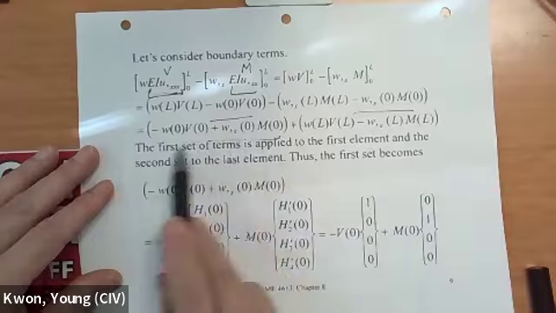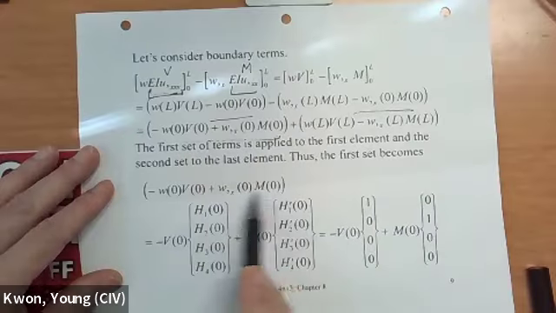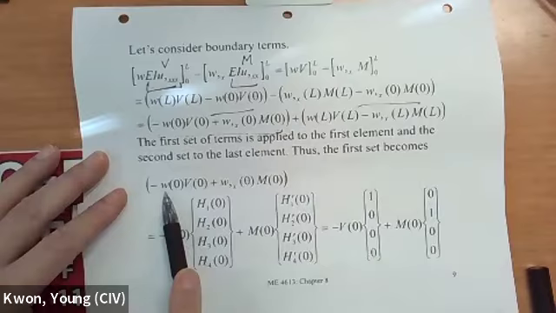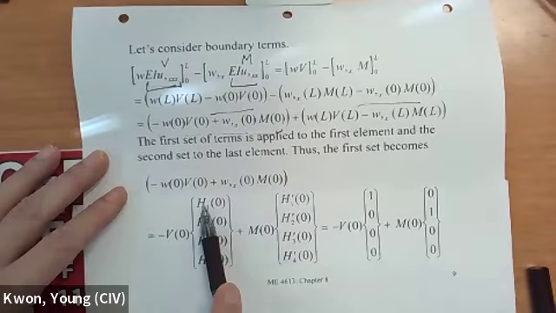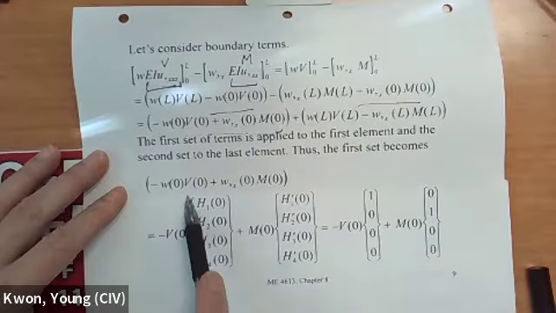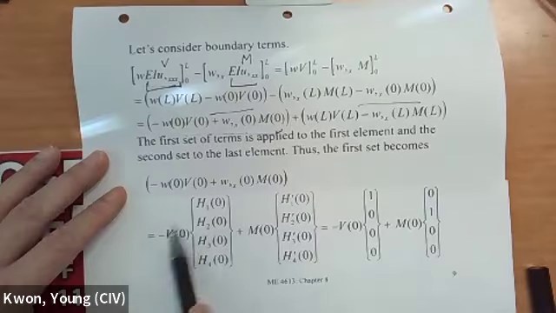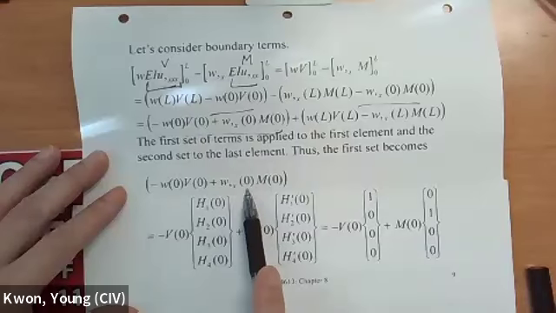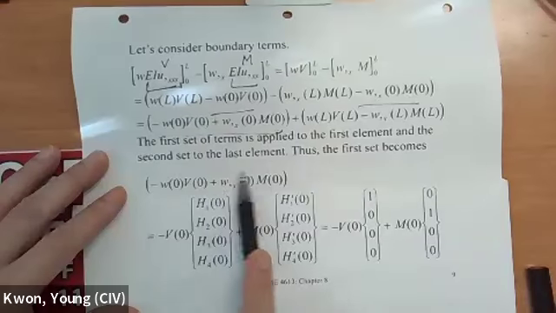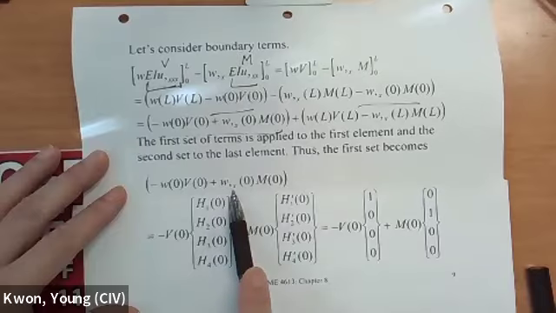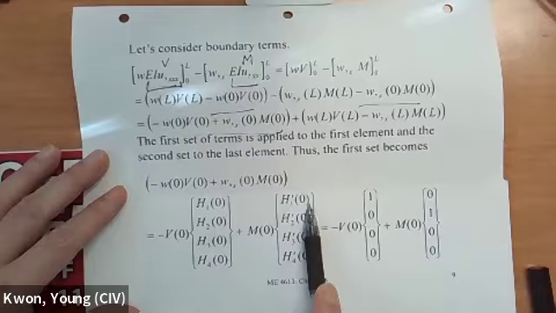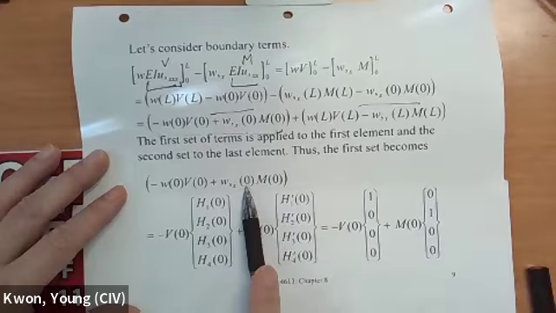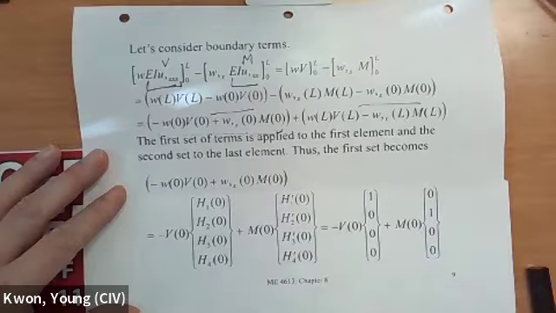So if you look at this one first, then again, in Galerkin's technique, W is equal to the shape functions H1, H2, H3, H4, and this is the shear force, either known or unknown. And this one is also a derivative of the shape function. The test function derivative is equal to the shape function derivative in Galerkin's technique. So again, the derivatives of shape functions 1, 2, 3, 4, and the evaluation is at 0. M0 is going to be either known or unknown, the boundary moment at that location.